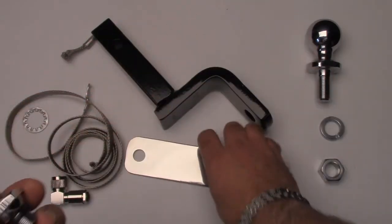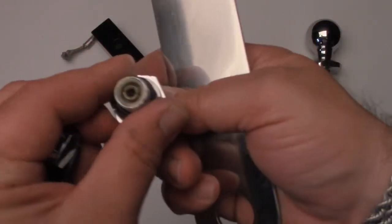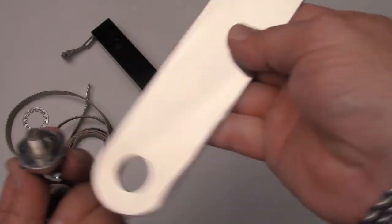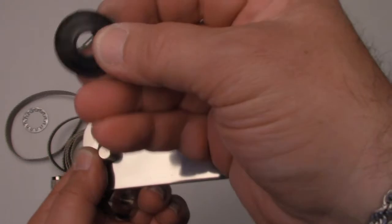Alright. This is going to go toward the bottom. This part's going to be toward the ground. That's where our coax, our PL259, is going to screw into. I'm going to pop that in like that.